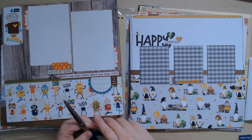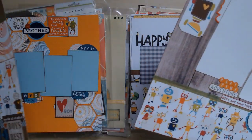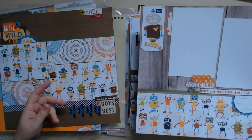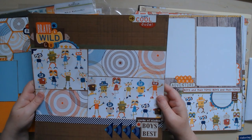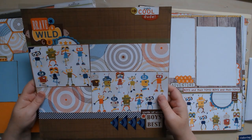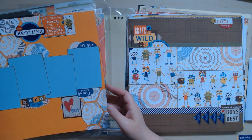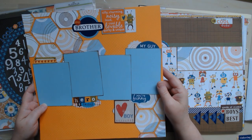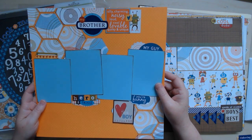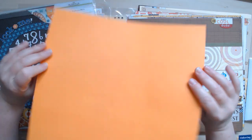Out of the Echo Park adventure kit, I thought maybe one layout because I didn't seem to have much paper, but I got three. 'Playtime Adventure' — this is the robot one — with a wood grain background. This one I did a Bow Bunny double dot background with the ledger paper, and it's 'Brave Wild Guy.' I tried to use what was in the embellishments to make my titles too. And this one says 'My Brother, Hero and Friend' — 'This boy: you're funny, my guy, silly, charming, noisy, loud, cool, lovable, quirky and unique' — a brother-sister layout for my grandkids, since she really adores her big brother.